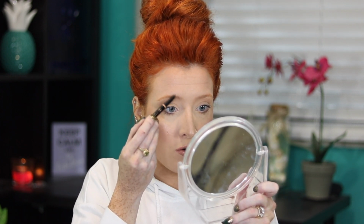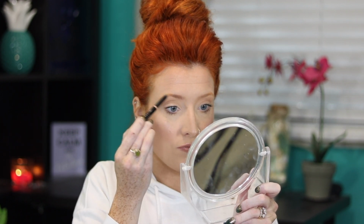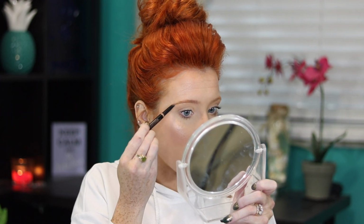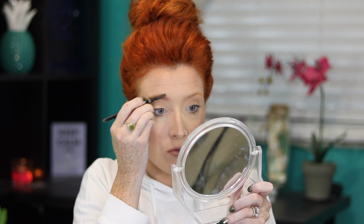For eyebrows, I'm going to use my Anastasia Beverly Hills Brow Definer. I don't like to go too intense with my eyebrows when I have more of a natural look going. So I'm very not picky when it comes to my eyebrows, where I know a lot of people, it's like a very fierce all or nothing brow, you know what I mean? I just like to kind of run it through, mostly stick to the bottom of my brow, and do hair-like strokes, and then when I get to the end, just take it down. And then take the spoolie through it.